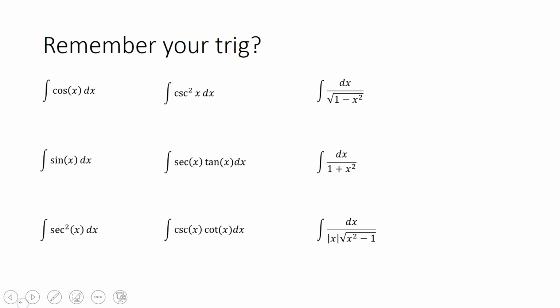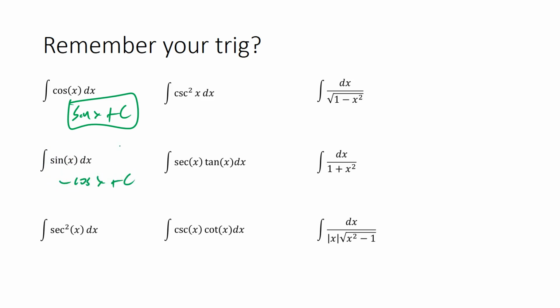Nice. All right, who remembered there's a trig? So let's see if we can remember what all these guys are. So antiderivative of cosine should just be sine x plus c, because the derivative of sine is cosine. Antiderivative of sine, negative cosine x plus c. That seems kind of backwards because when you do the derivatives, it's the other way, right? Derivative of sine is cosine, derivative of cosine is negative sine. But if there's no negative here, we have to have it here because that's going to undo when we take the derivative. Antiderivative of secant squared is tangent x plus c.